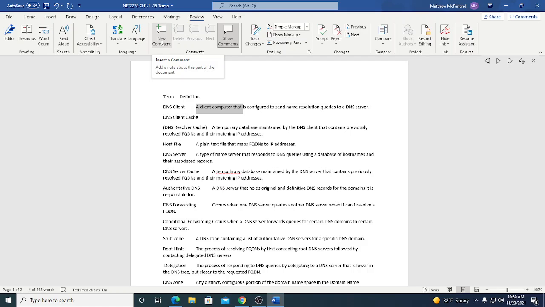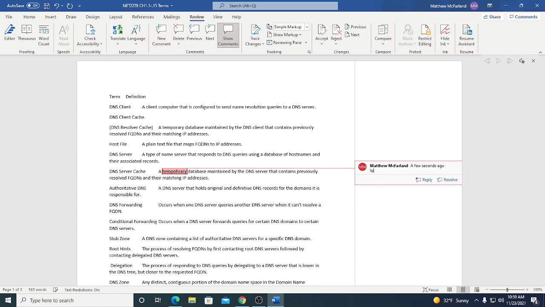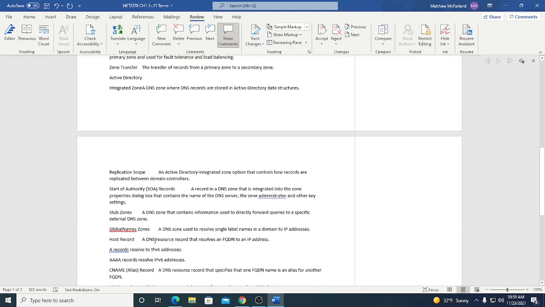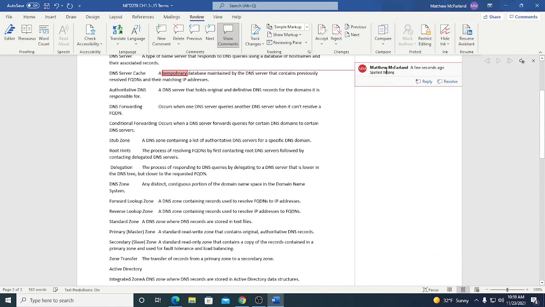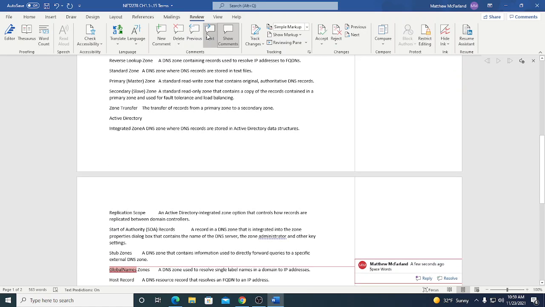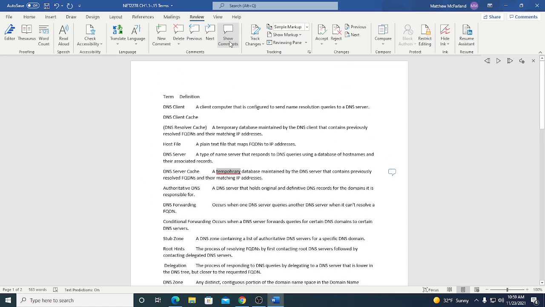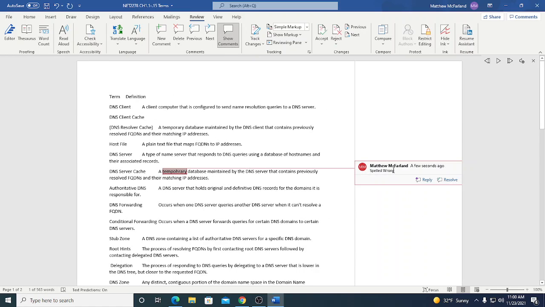Comments we took a look at last week. But let's insert a few comments here. You just click new comment. It will put the comment wherever your cursor is. So I'll put it here, new comment, points right to it. And now, to delete a comment, you can't click here and delete or anything like that. You have to use this delete function up here. And previous and next just moves you back and forth between the comments. If you click show comments, it'll either hide them. It tells you that they're there, but you have to click show comments to see what it actually says.